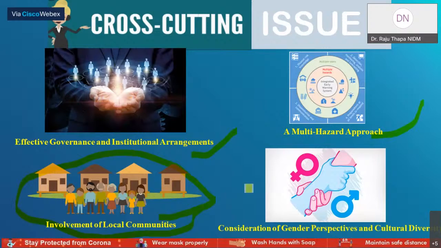minimized. And also we should consider the gender perspective, like I said earlier, because in any disaster we have to consider what about the women and men who are left there. We have to think about the cultural, gender and other characteristics that influence their capacity to effectively prepare for, prevent and respond to disaster. We have to think about the elderly, the disabled, and the socioeconomically disadvantaged people. So we have to consider everybody when we are planning an early warning system.